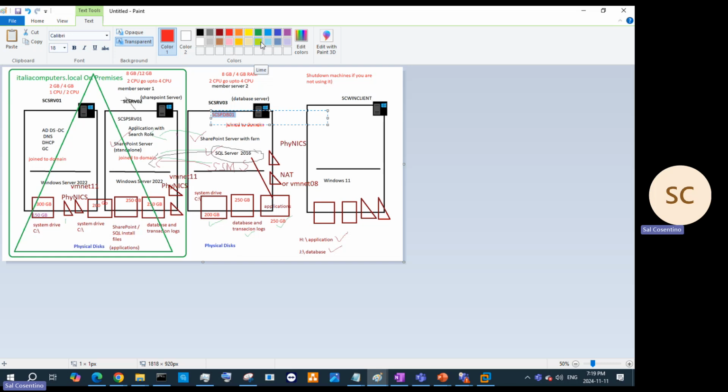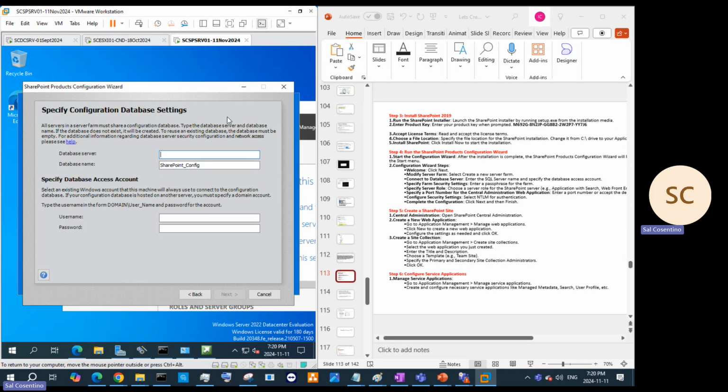You can call it DB01, or DB server for SharePoint. Typically, it doesn't matter what you call it, whatever you need to call it in order for you to understand that. On my third server, this would be the name, and it's got to be joined to the domain. So that's where you would add that name. But in my instance, it's server 01, SRV01. So I'm going to give that the name.